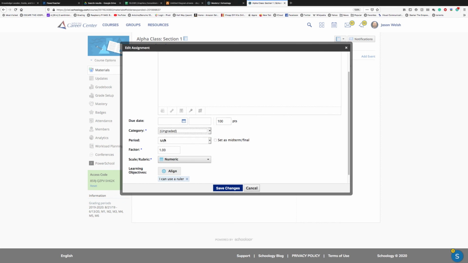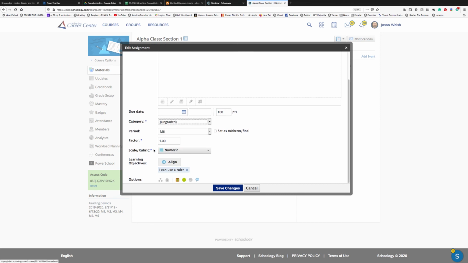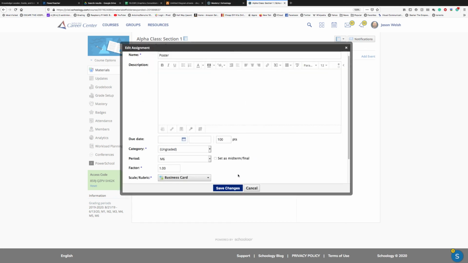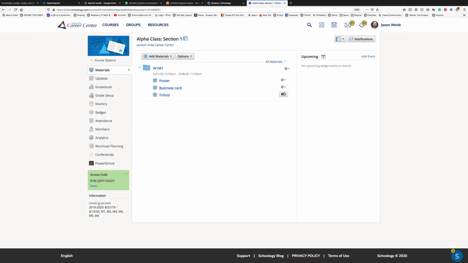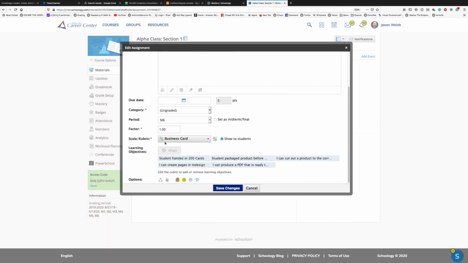The period usually sticks, the M6, and the rubric usually sticks. In this case it did not, but it did carry it over. Oh, because that was poster. Yeah, that's why. Let's go to this one. So here we go.